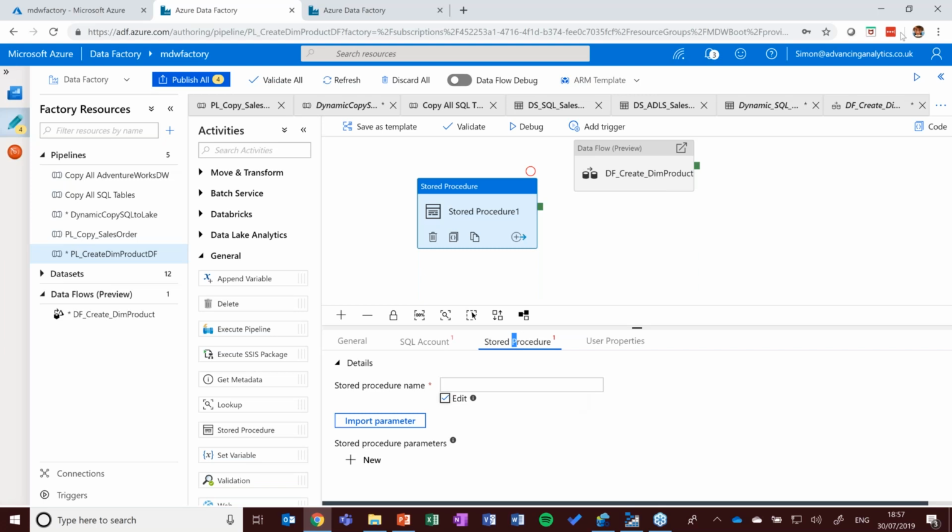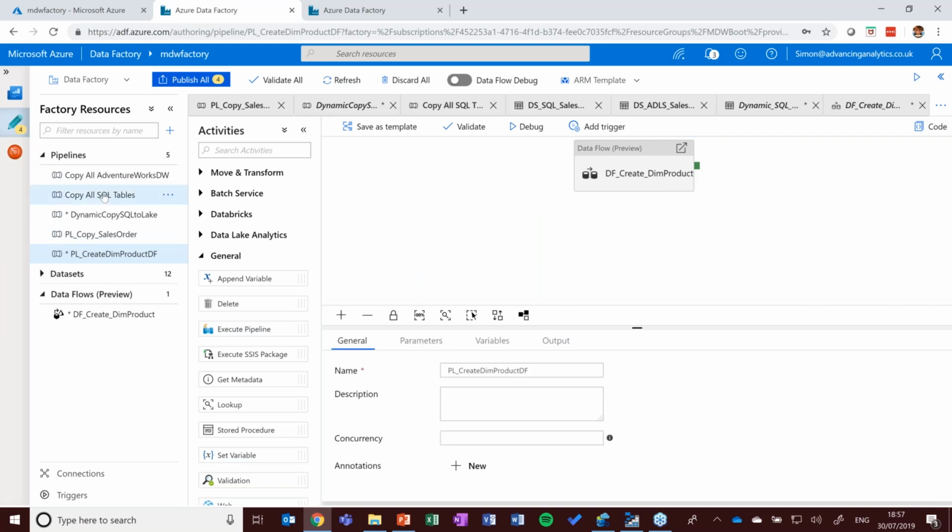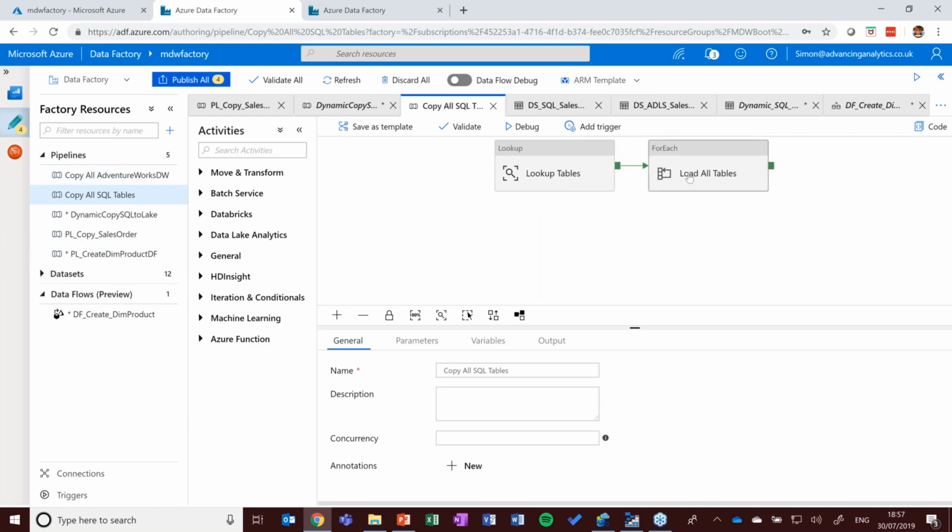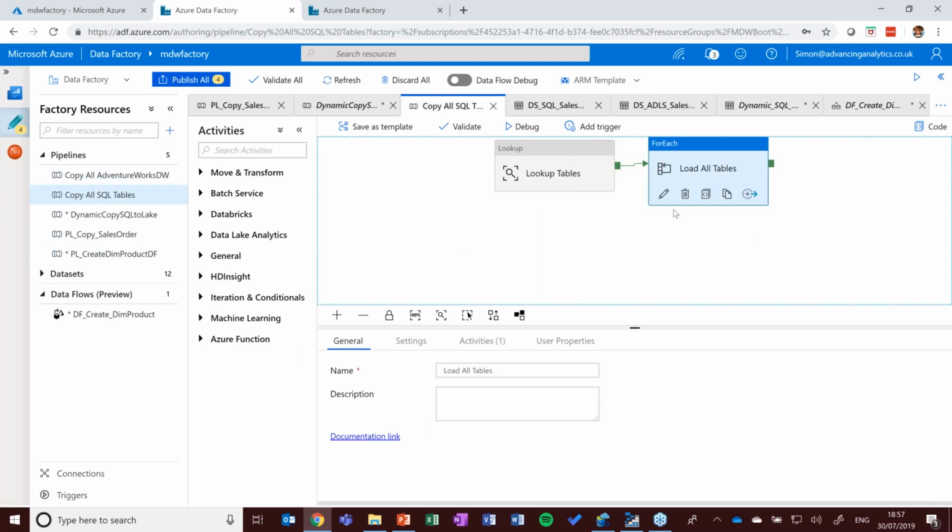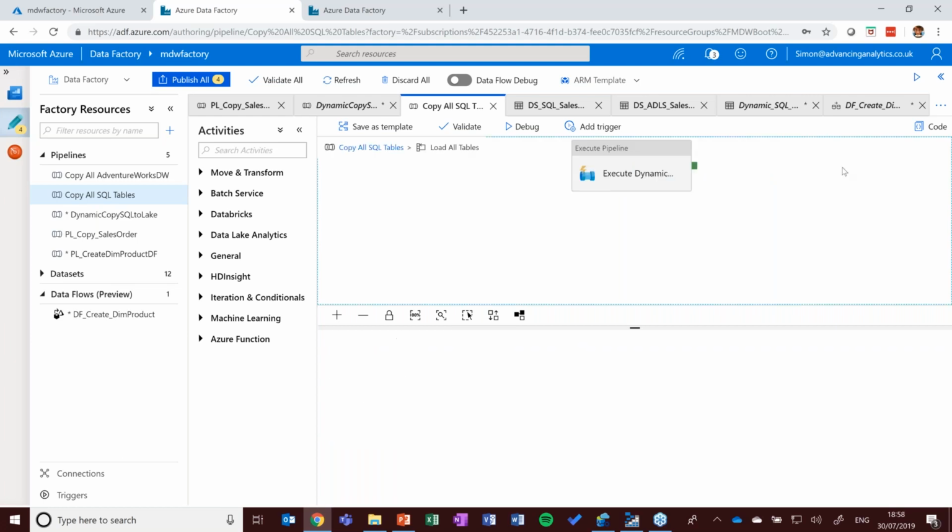Yeah, so that is a bit of an awkward point. So one bit of advice first. Inside a for each loop, if you get any breakages, it's awkward to debug, especially if you've got more than one activity. So if I'm inside here and I go to edit activities, I can have a whole chain of stuff going on in here. But if one of those activities happens to break on one of my particular lines, it's really not great at bubbling that up and saying what's actually gone wrong.